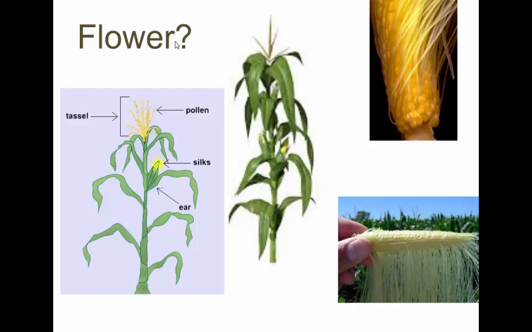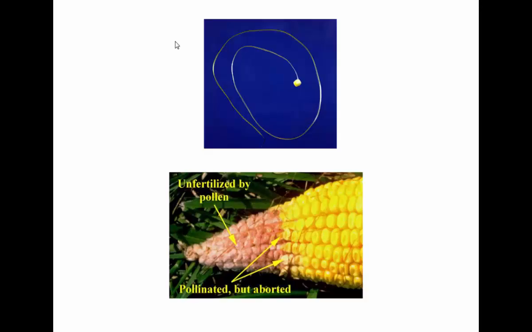Okay, at the very end, each kernel of corn actually, you probably never noticed because you just tear it off. But each kernel of corn in an ear has one silk attached to it that comes out through the top of the ear of corn. If you really carefully peel off the leaves, you would see it look something like this, where every single kernel has one of those silks, because each of those is the style from the pistil of every single kernel of corn. And so if you were to take off a kernel of corn, this is what it would look like. You see the corn kernel, and then this is the very long style, and at the end would be the stigma, where it would catch a pollen grain.